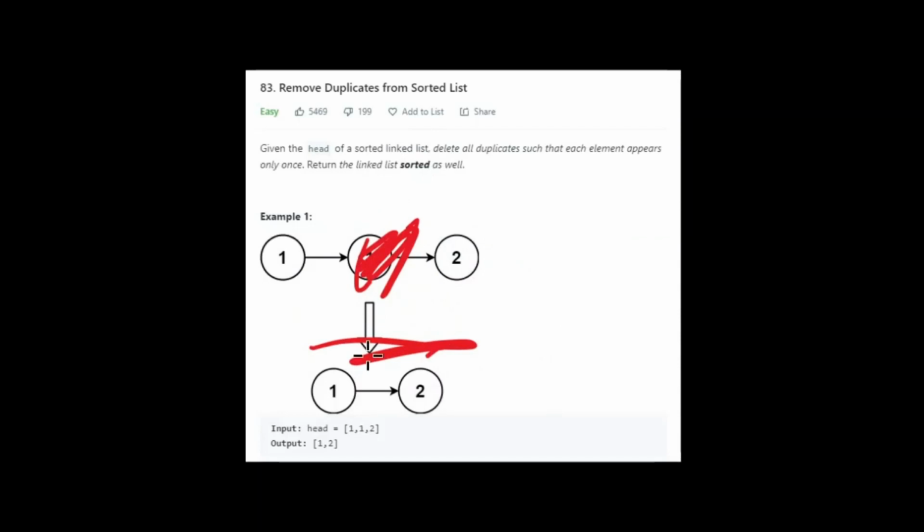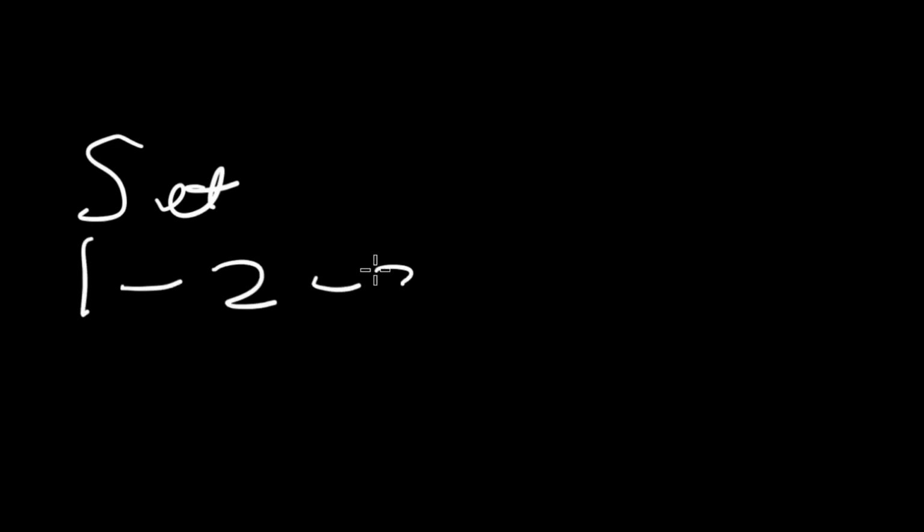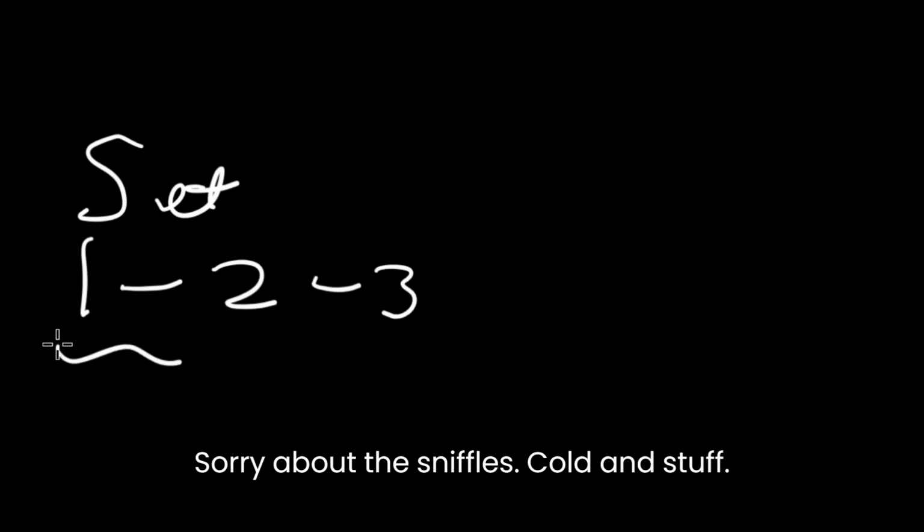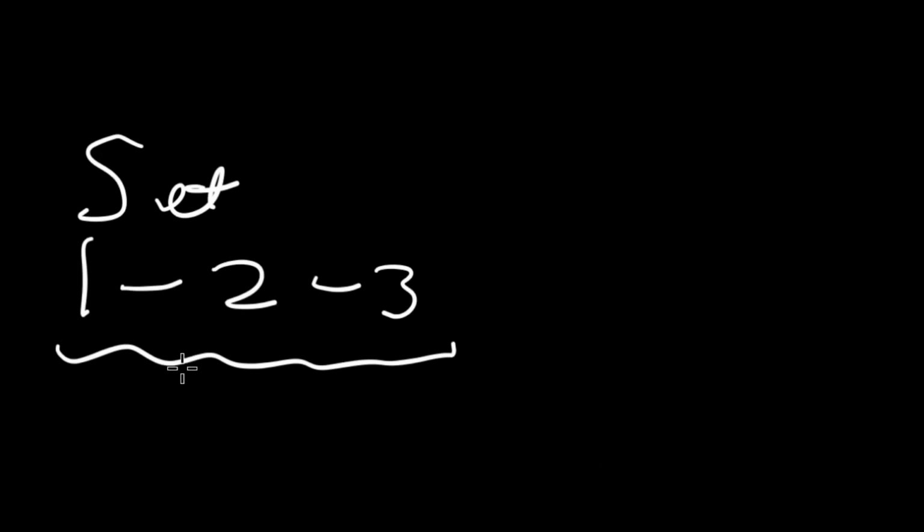So let's give ourselves some room and jump right into the illustration. We'll be using two different methods to solve this. The first is my go-to method when I have to deal with any form of finding duplicates, and if you've watched any of my videos, you know that is the set method. So basically we know that we have a linked list, and for any linked list problem we have to traverse. It is impossible not to traverse, and while traversing we are storing our sets.